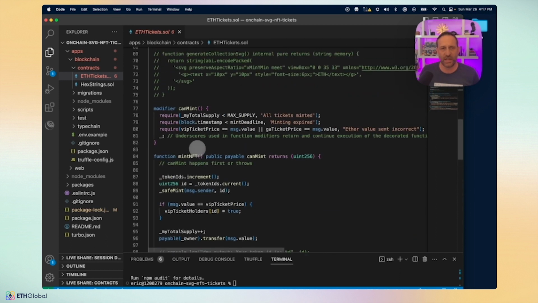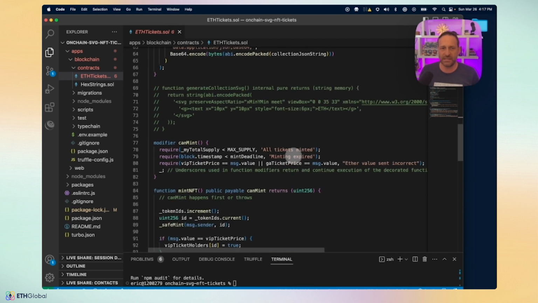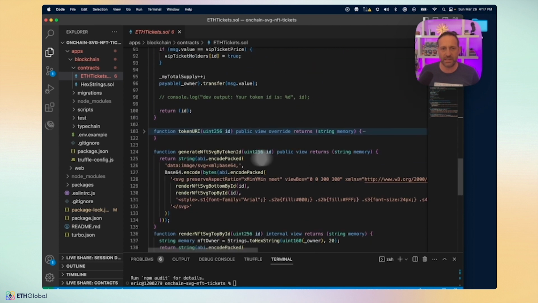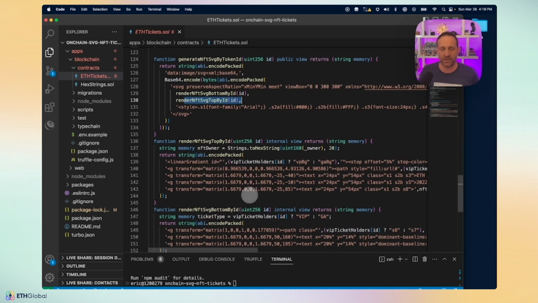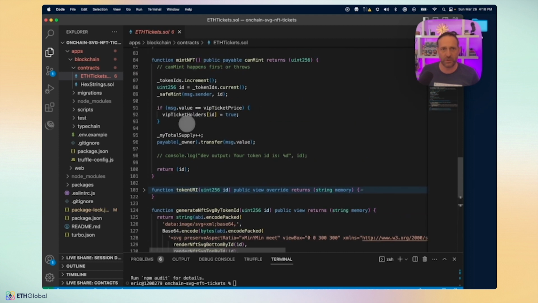These are just what create the JSON for the collection of NFTs, and then each of the individual NFTs, which are basically an on-chain SVG. So we're encoding the SVG. We're also breaking up the rendering of the top and the bottom of the SVG. So that's what those functions are for.